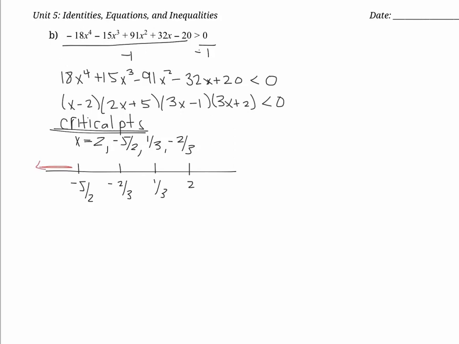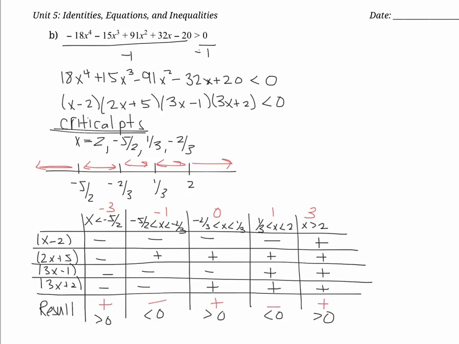So here are going to be our intervals that we're going to check. We're going to check less than negative 5 over 2, in between these values, and this over greater than 2. So now we've got 5 intervals to check. So make a chart, solve this on your own, and when you think you've got it, come back to the video to check your solution.